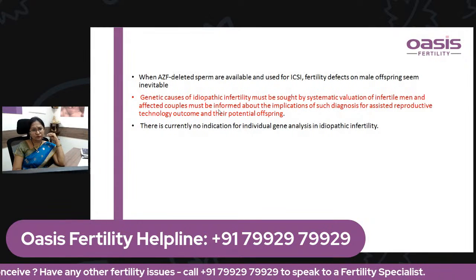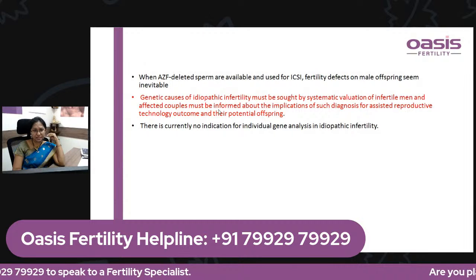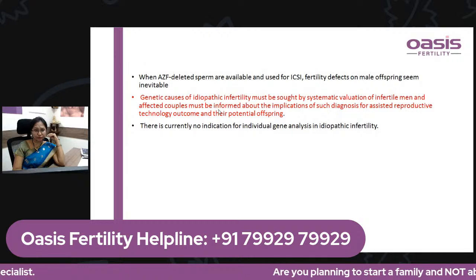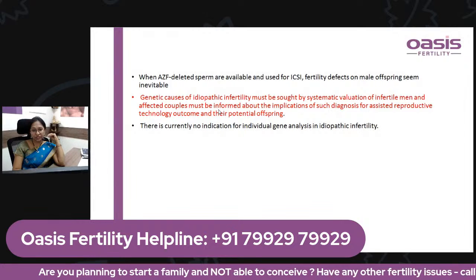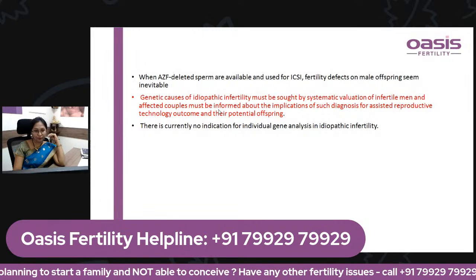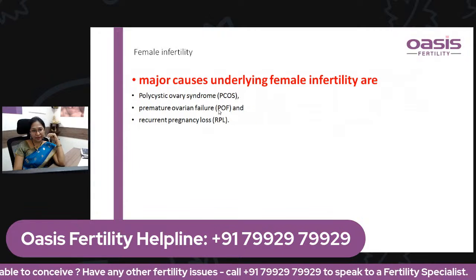So genetic causes of idiopathic infertility must be sought by systematic evaluation of infertile men, and affected couples must be informed about the implications of such a diagnosis for assisted reproductive technology and their potential offspring. There is currently no indication for individual gene analysis in idiopathic infertility. So that is all regarding male infertility.